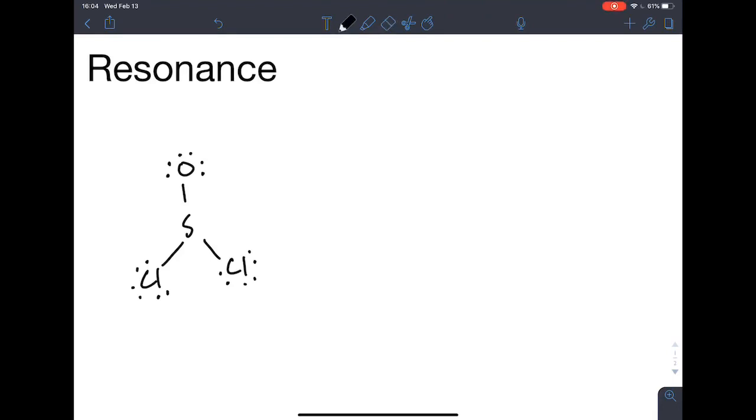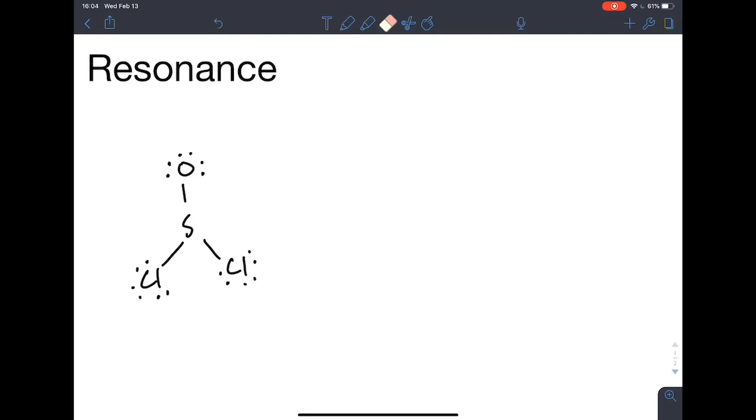Hey guys, video 2 about Lewis structures. We're going to talk specifically about resonance, formal charge, and a couple of exceptions. So here we're looking at this particular example of an atom that we drew in the last video. Now we're looking at it and we're asking ourselves, is this the best way to truly draw these things?